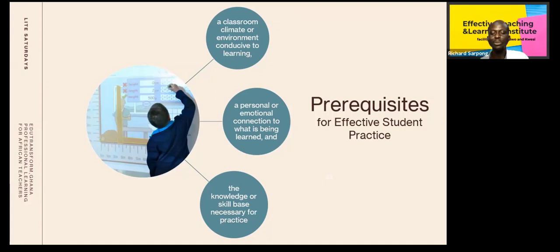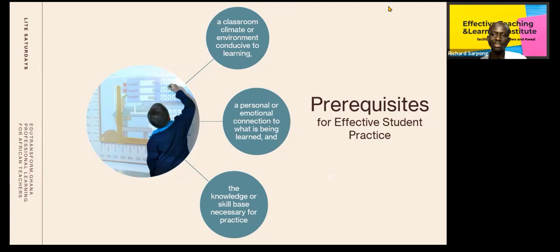The learning did not happen for them. And for that matter, they are not in a position to execute the tasks that have been assigned to them. So we need to be mindful of these three things. The environment should be conducive for learning. Making a mistake should not be a source of punishment. It should be a motivation to try and try again. And students need connections with what they are learning, with their own individual experiences, and the world at large.